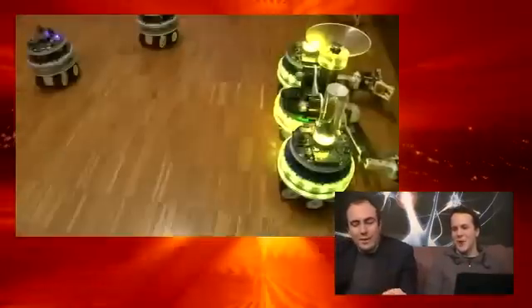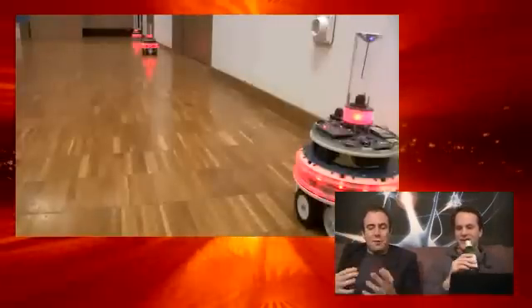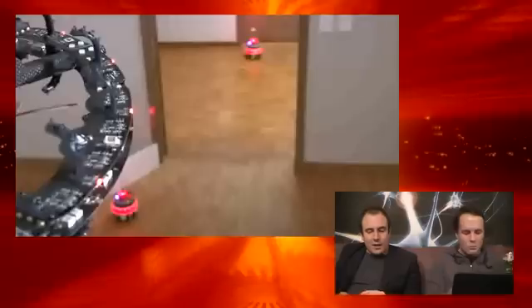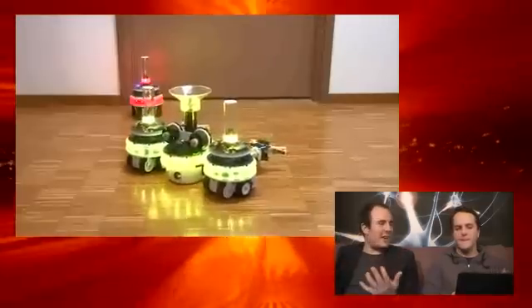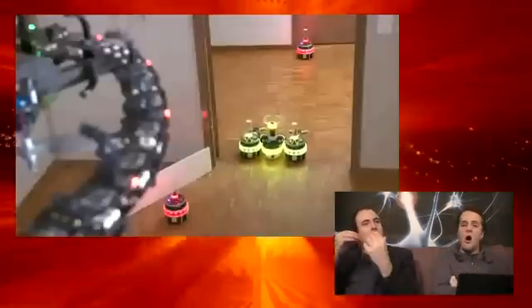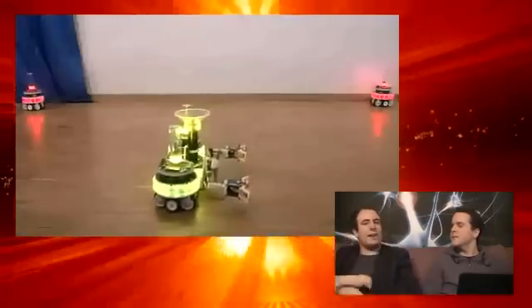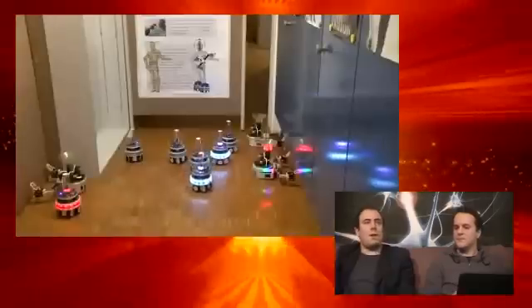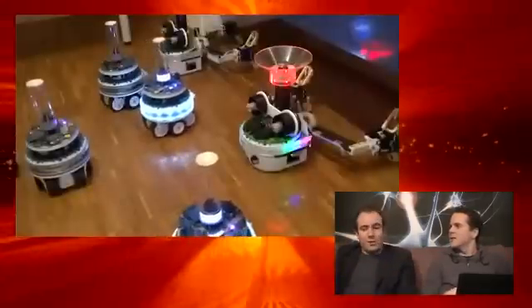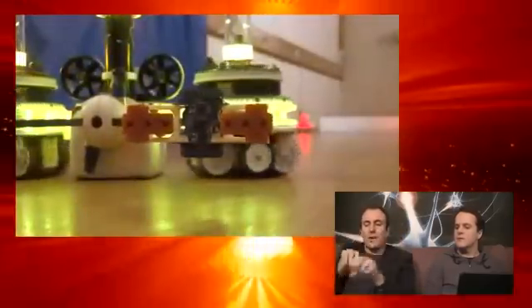I can't wait until this is further along. It's scary, but for the potential upside, what I'm seeing is that what's going to end up happening is a standardization of the robot swarm. There's the nano cloud and all of that, but I think the step before that is robots having their own specific purposes and then working together. It's like playing a real-time strategy game — you use the right robot for the right thing, but the swarm does it all together. It acts as one unit with tons of pieces.